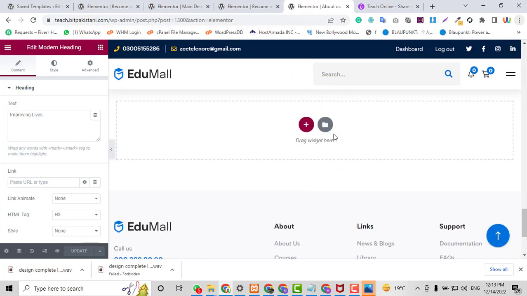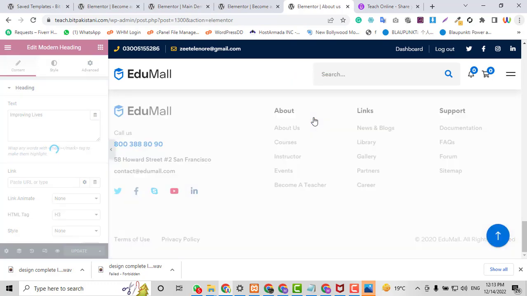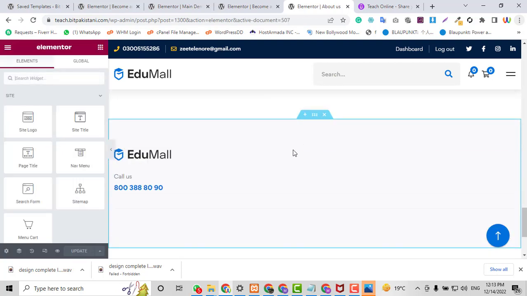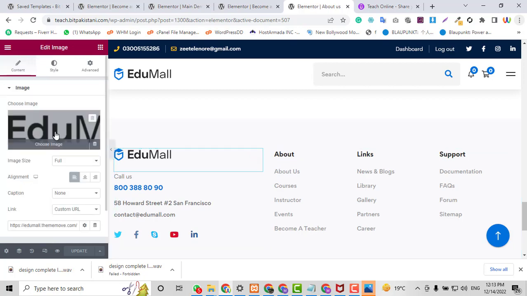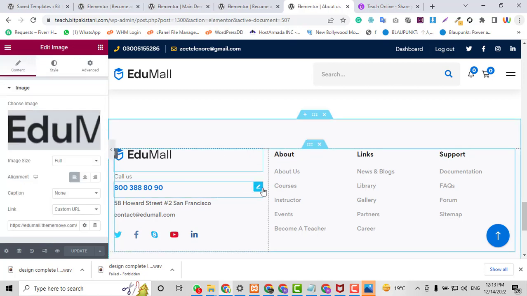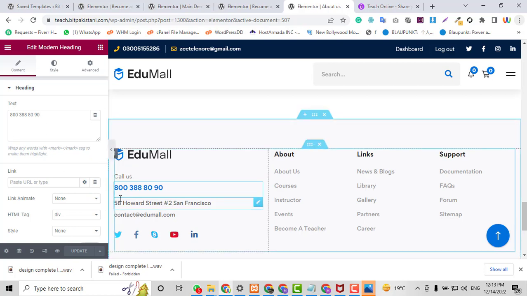Now lastly, we learn how to change the text or things in the footer. So here you can see this is a button, edit footer. So just click here for making changes on the footer. If you click here, edit footer, you will be able to see the footer area become editable. If you want to change this image for the footer, just click the pencil icon here, and you can upload your own image, as well as if you want to make changes to the footer phone number, you can also change this.